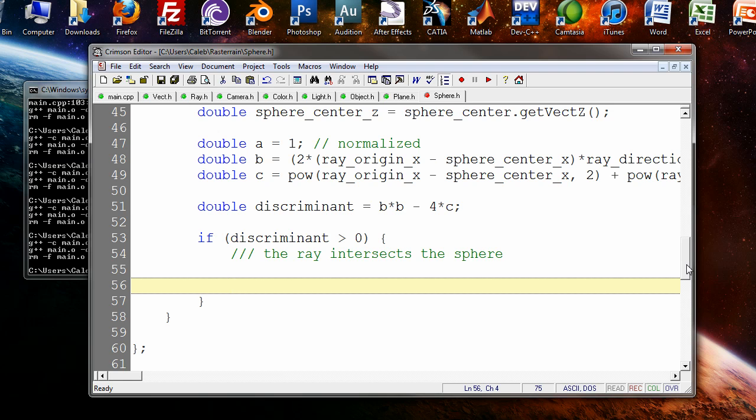So we're going to have two roots, and one of those roots is going to be closer to the camera, and that's going to be the root that is the intersection point. The first root.